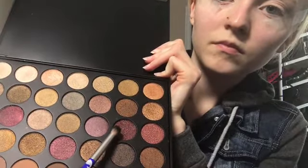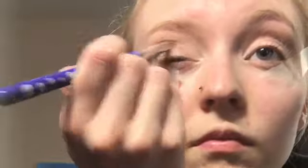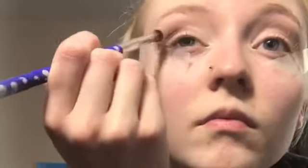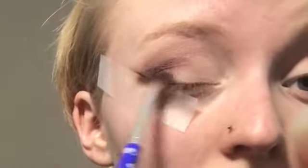The next thing I'm going to use is the Morphe 35F palette. This is a gorgeous palette and the first shade I used was a dark purple shade and I'm going to put that in the crease and then also along the lash line at the bottom just to create a V shape. This is going to deepen the outer corner of my eyes and help balance the shape of my eyes since I do have such big round eyes. Then I'm going back in with my fluffy brush just to blend those colors together.